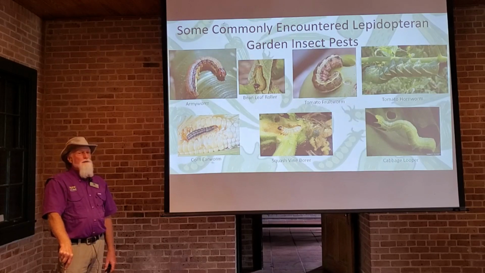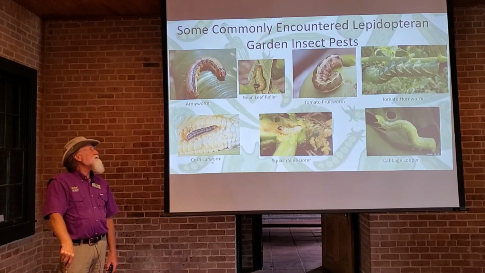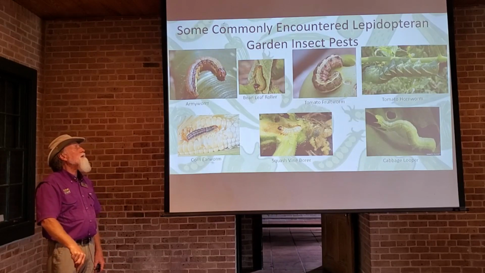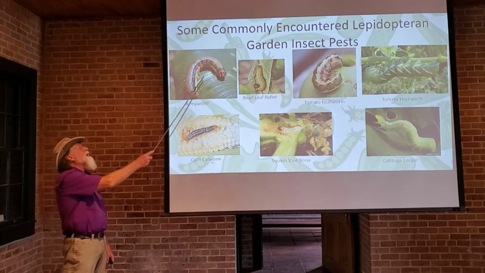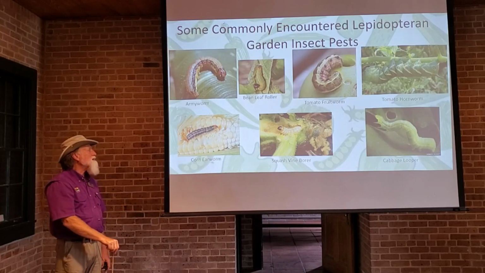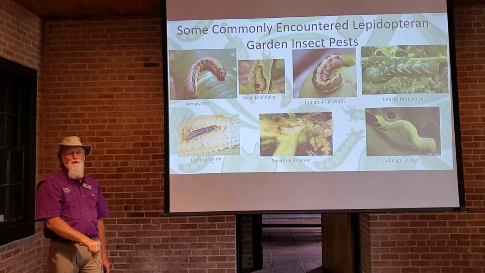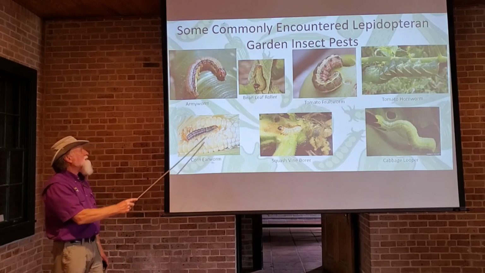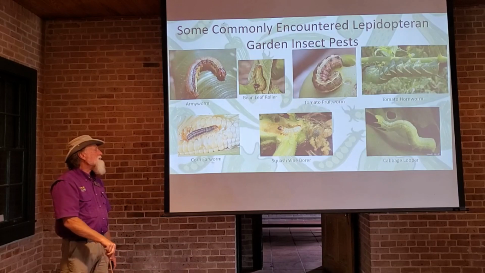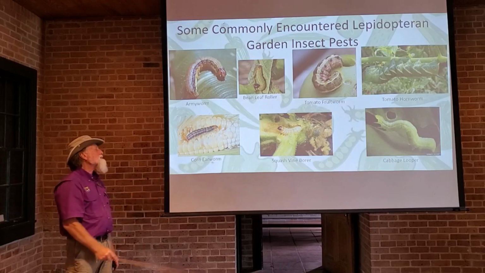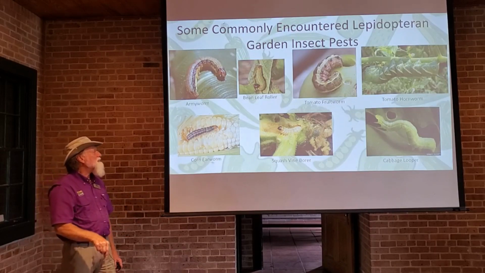They climb up the plant, eat the leaves off, move down, and move on until they grow to the point where they're ready to pupate. So armyworm is one you'll encounter. Probably everyone's seen this one at some point, even with corn that you buy at the grocery store. Sometimes you'll find these guys. The corn earworm. The eggs are laid inside the developing ear, and as the larvae grows and matures, it eats away at the kernels inside the ear.